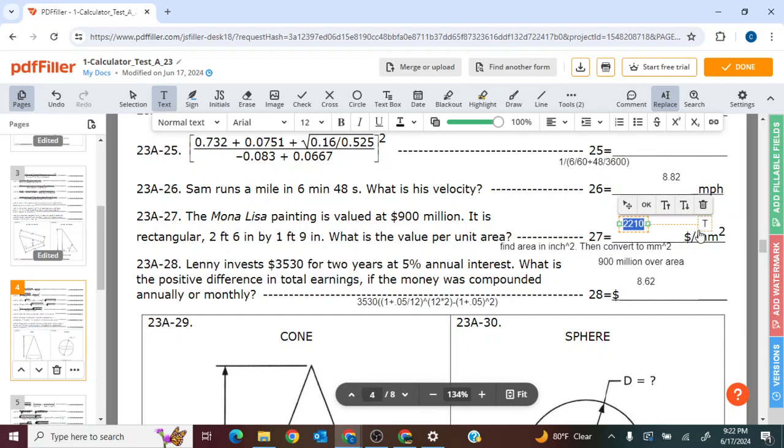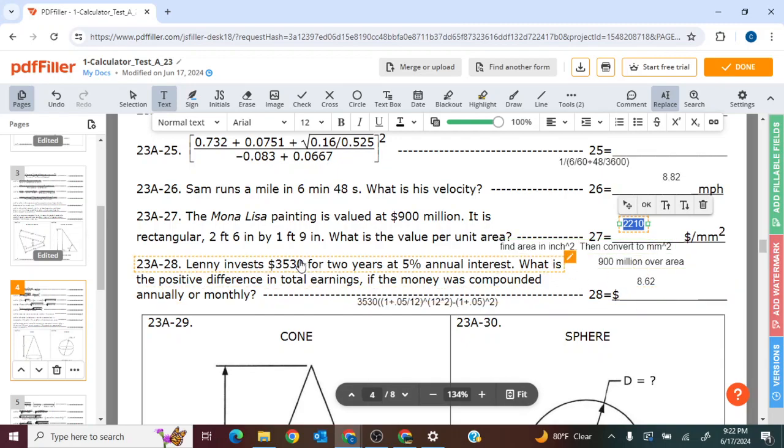dollars per millimeter squared. It's important to note that this is technically not a dollar sign problem because this is a different unit. This is a dollar sign problem right here. The dollar sign will be in the front. But what this means is that you do round to 3 significant digits like normal.